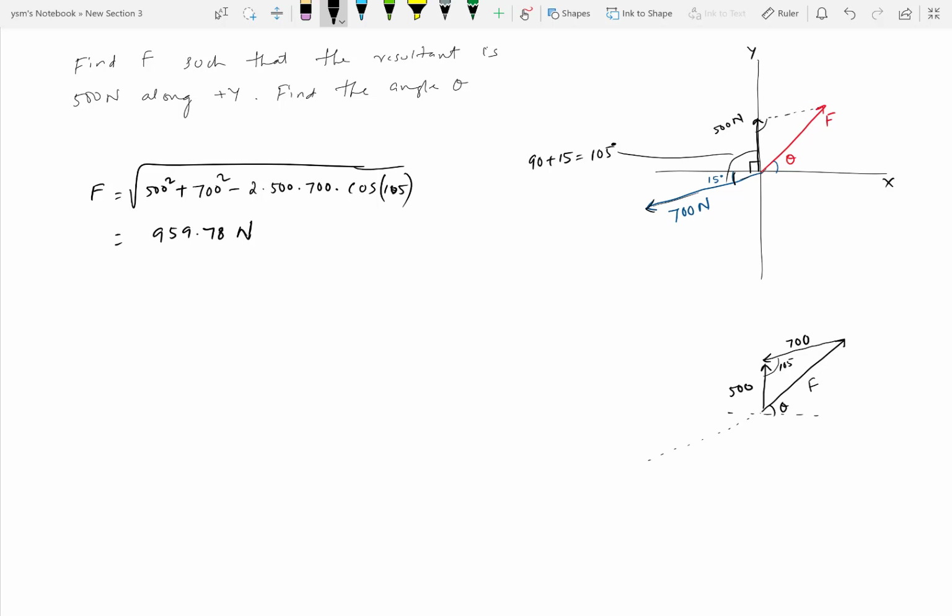So what's the next thing? We know we need to pull with 759.78 Newtons, but at what angle? We can pull it this way, this way, this way. Which way do we want to pull it so that the resultant goes 500 Newton along the positive y direction? To find the angle, we have a simple rule called the sine rule. So this angle is 90 minus theta. This was theta, so this is 90 minus theta.